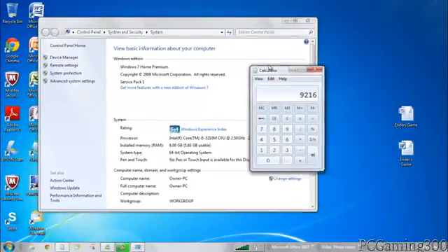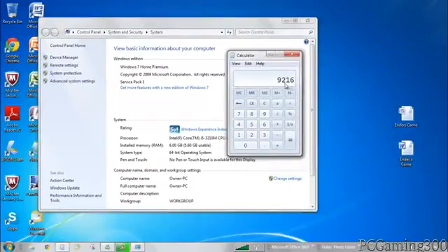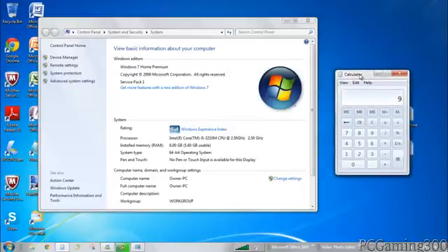And if you want to see how much RAM you have now, what you do is take 9,216 and divide that by 1,024, and now I actually have 9 gigs of RAM. So I added 3 gigs of RAM onto my computer. It's pretty helpful if you want to just boost the performance of your computer. So you'll most likely upgrade 3 gigs of RAM. So it's pretty nice. It's really helpful.